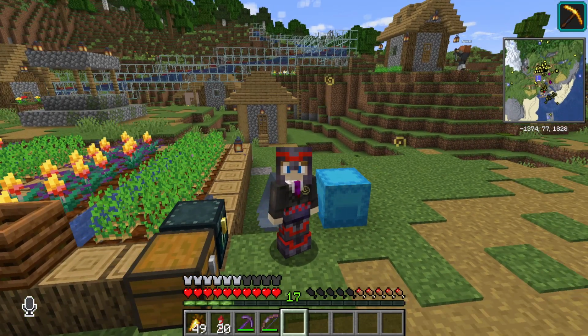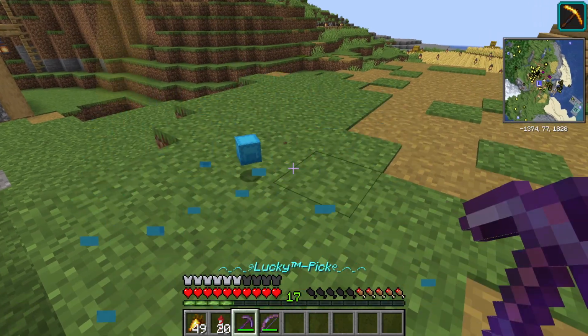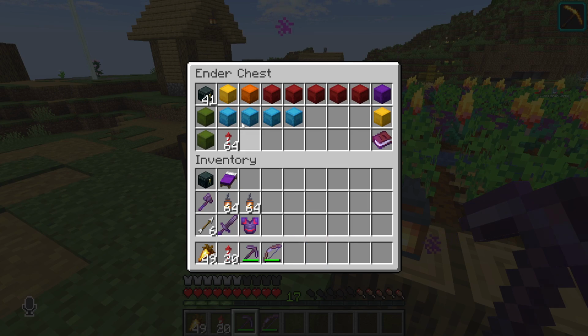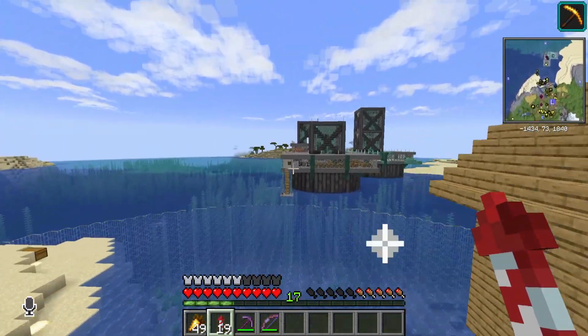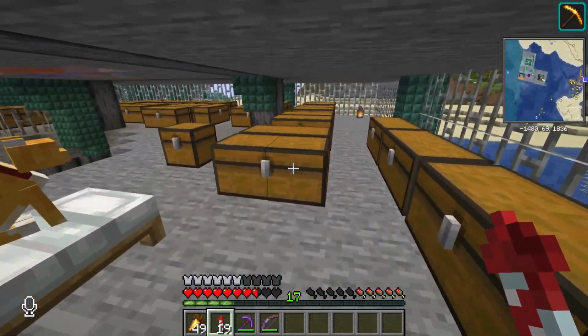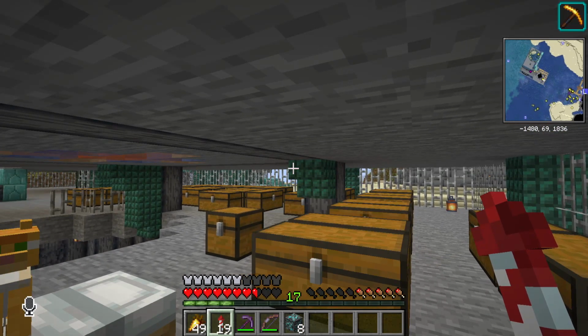And that comes full circle into the main plan, because I like to reward people for their hard work and effort. And I was mining, well, I wasn't mining, I was getting killed by withers, and I found some deepslate, and I mined it with my silk touch.